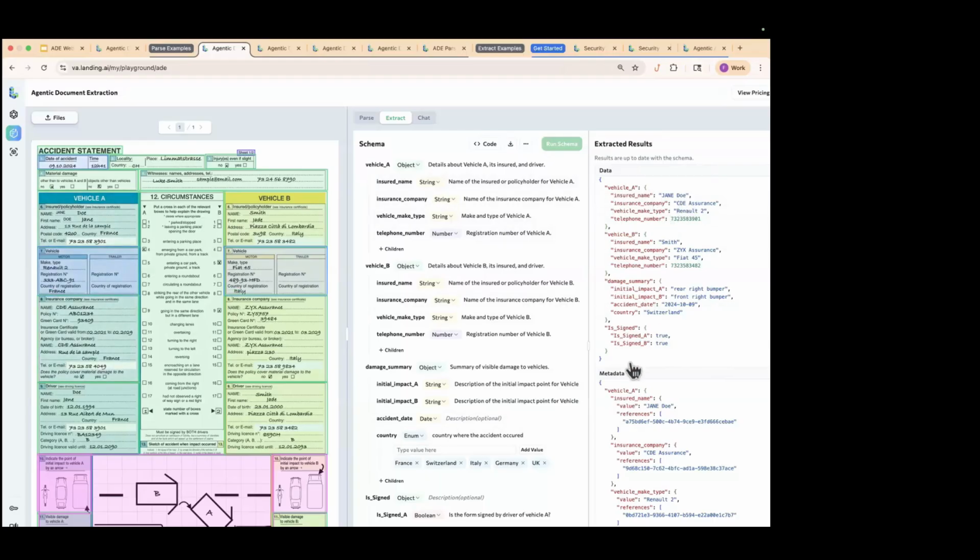Excellent. Another question. Can you shed more light on how you provide visual reference?